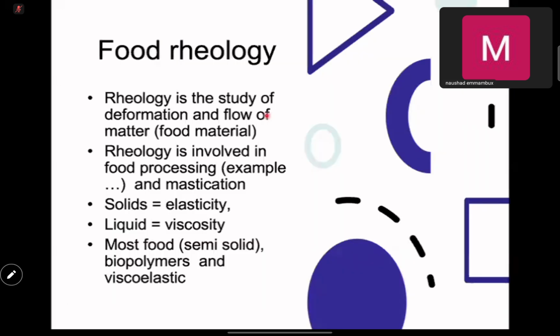Okay, if you look at food rheology, the definition that people talk about is really the study of the deformation and flow properties of matter. And it's a well-known field, whether in mechanical engineering or chemical engineering, or in material science. It has been applied in food maybe about 20, 30 years ago or more, and it's still a very good way to characterize food or to predict food also.